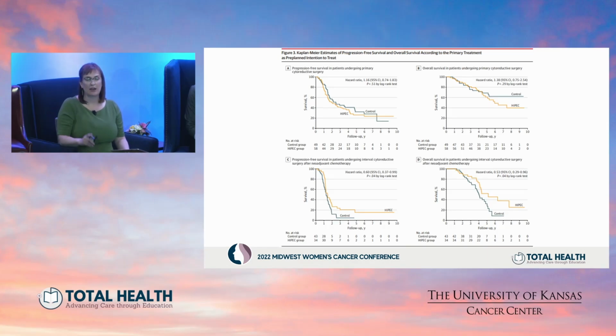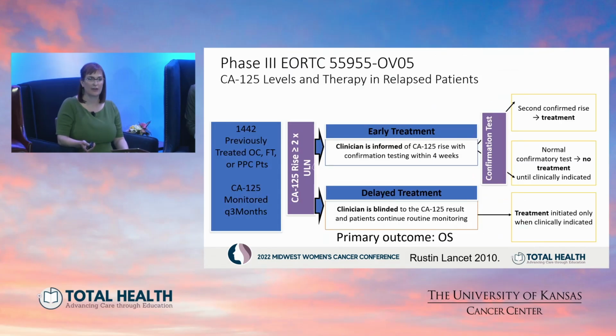And I'm on the NRG Ovarian Cancer Committee, and we're working on designing a study here in the US looking at this and looking at different maintenance therapies. Insurance covers this, I can tell you that, because at KU we actually have a trial right now and we offer this to our ovarian patients. Insurance covers it. I think it's very reasonable to offer this to your interval debulking patients, and they should definitely have a conversation with a GYN onc if they're a good candidate for this, because there are some other specific criteria.